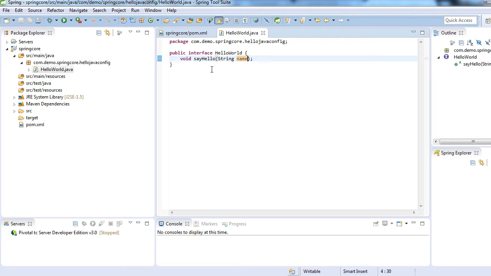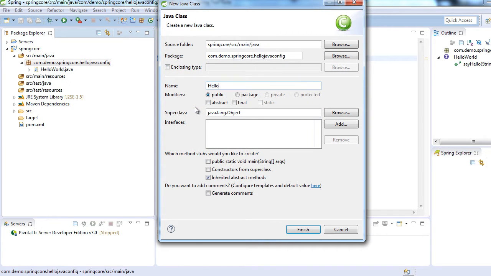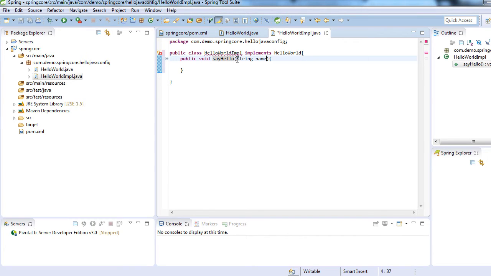Now let's write the implementation. So as you can see over here, whatever we pass to this method, it will just print it out.